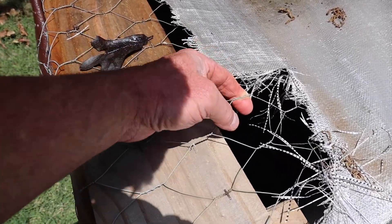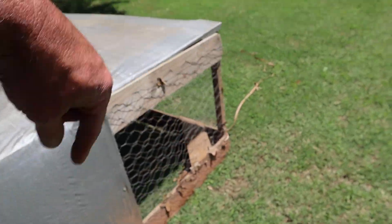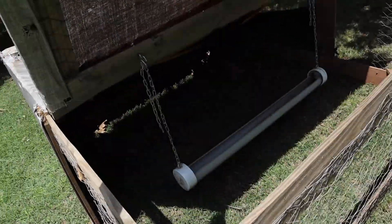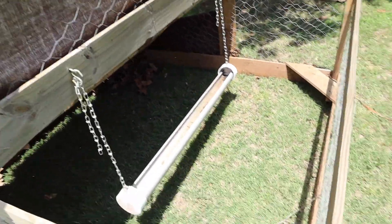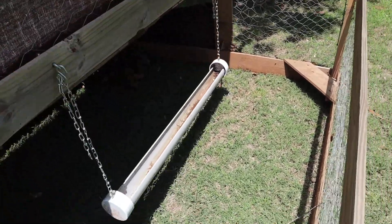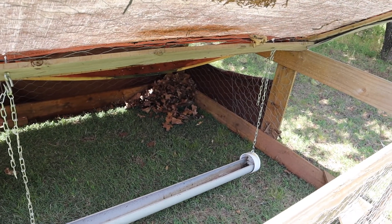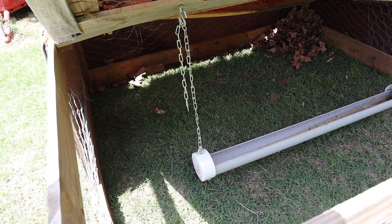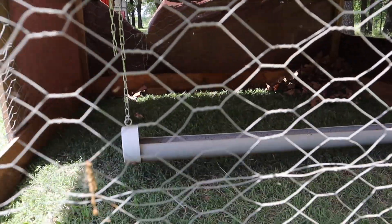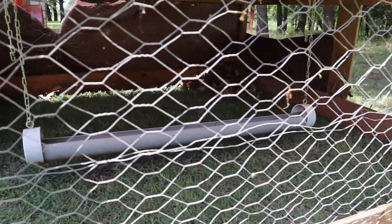This is the chicken wire I'm talking about — see how the holes are pretty big? So on the sides where it's exposed, I've wrapped it twice. And this is the chicken feeder. It's just PVC cut in half. You can see how close that is to the ground; they can easily get to it even at this age. They're big enough to get to that, and I'm going to put the water on one of these two corners.